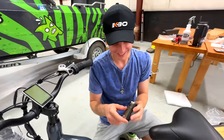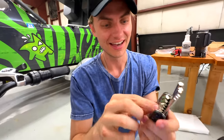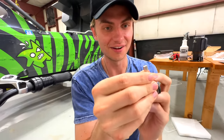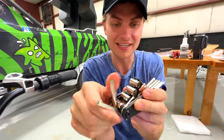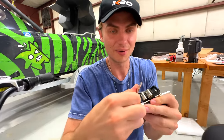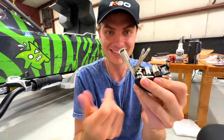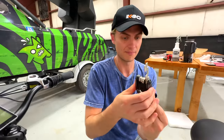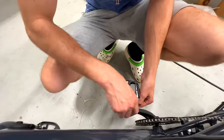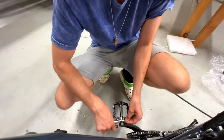Try to figure out how to use this. So it's got all the Allen keys that you need. And then it's got a, whatever you call this, we didn't know. But then there's literally a socket set on the inside. So you can take these sockets and put it on the socket driver, snap it in, and now you have a, it's just unbelievable. So that's probably how I do the bike pedals. I guess they really do give you all the tools you need. Well, that's pretty cool. Yeah, the fact that it's all just right there is awesome.